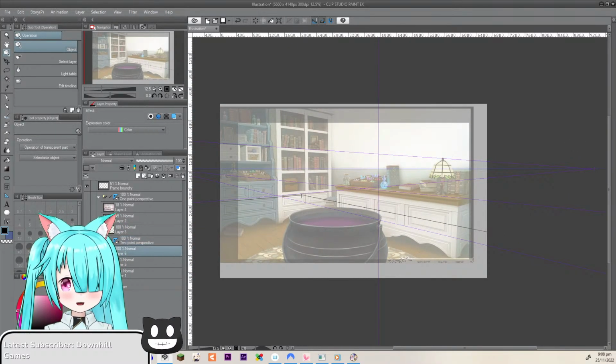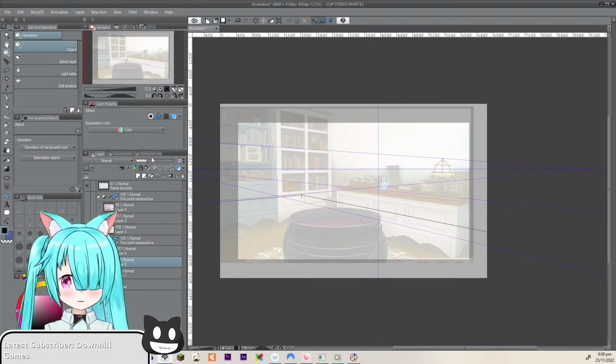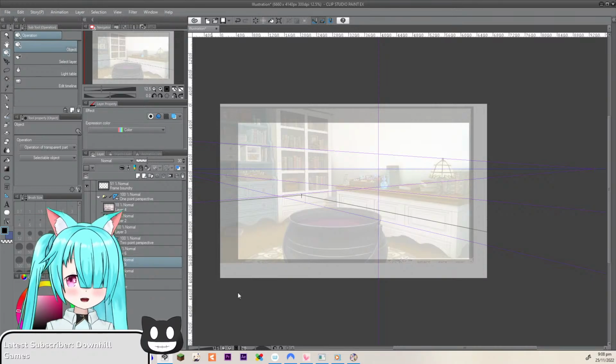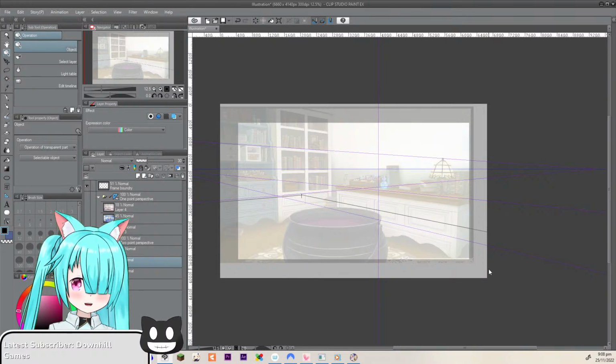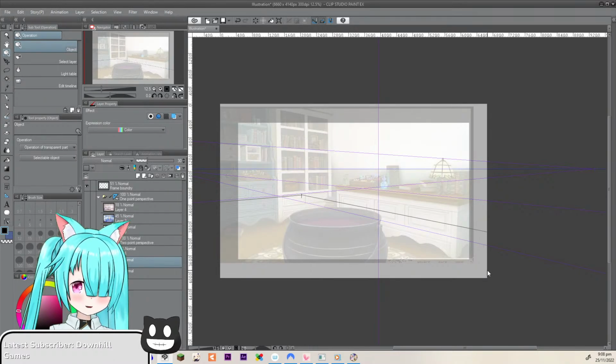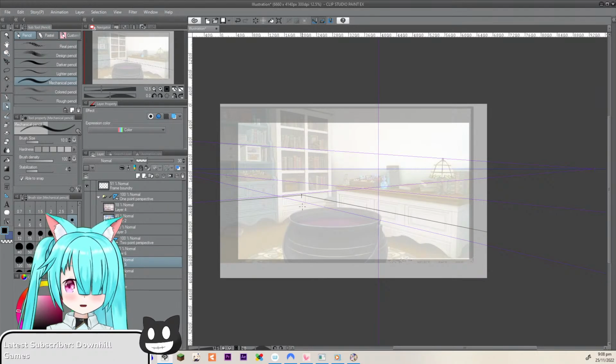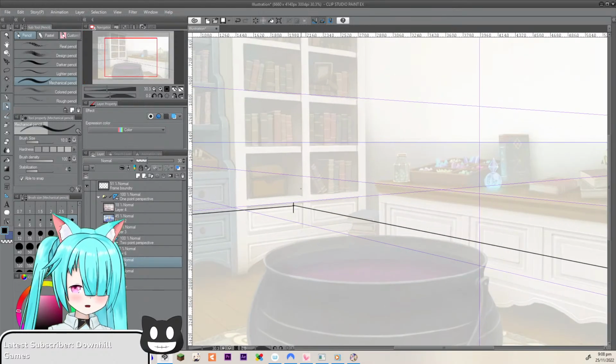So I'm gonna combine the things I liked from all of the different images I just looked at. Actually, should I move this down a bit? The floor point looks really high. No, the floor needs to come down a bit. Let me just actually draw this line in properly.